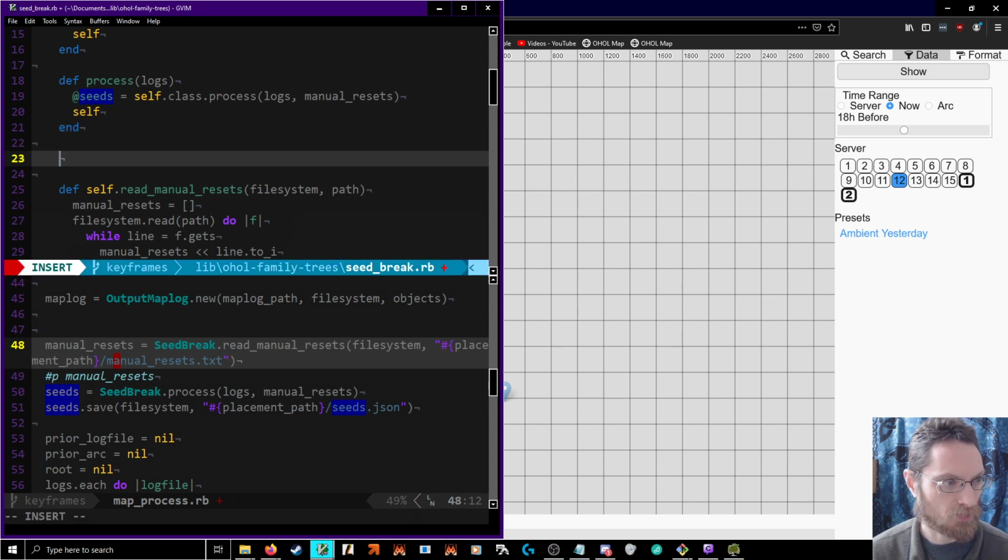And then, actually, that's like a seeds.save, but it needs the file system again. Hmm.